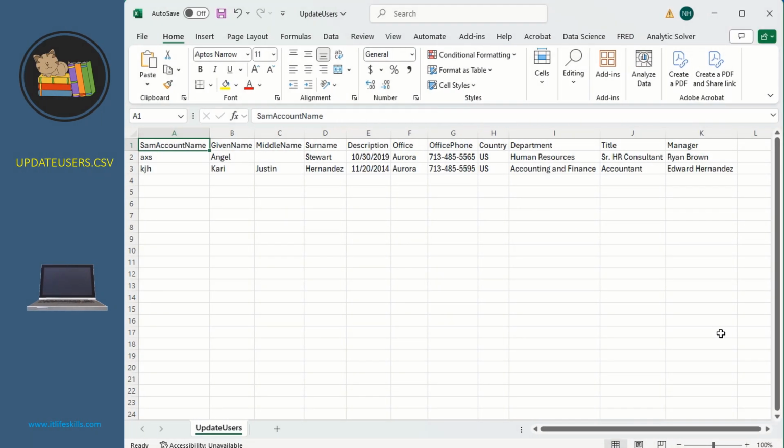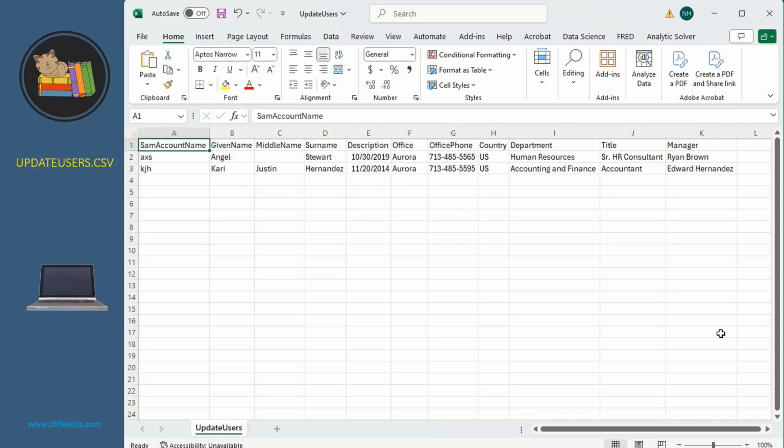Here is the update users.csv file. This file must contain the SamAccountNames of all the users being updated, and it contains all the attributes that can be updated along with the names of the users.